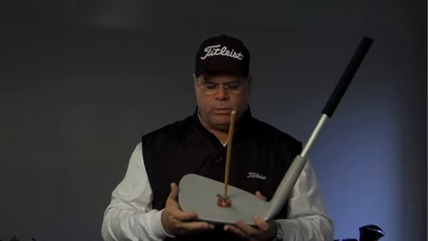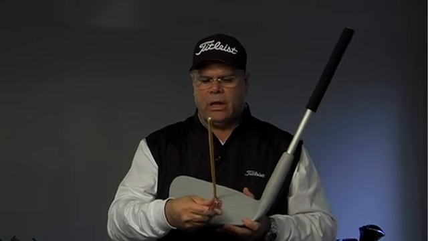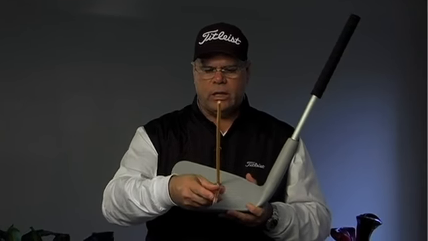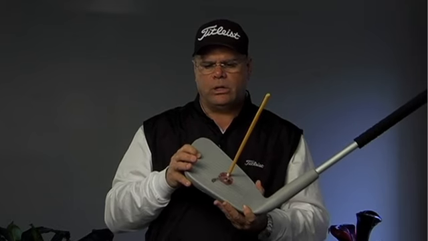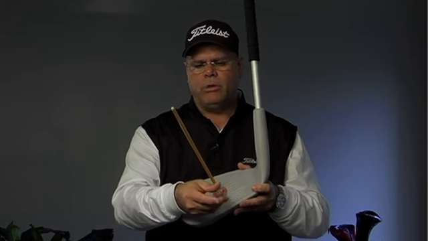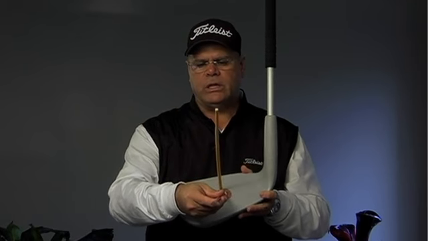The last thing to keep into account is the lie of the club. So let's say we have a perfectly fitted club with a vertical D-plane and straight ball flight, and we had a club that was misfit. That tilts our D-plane, which would cause the ball to go right, and this would cause it to go left.